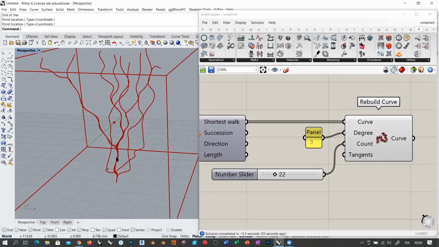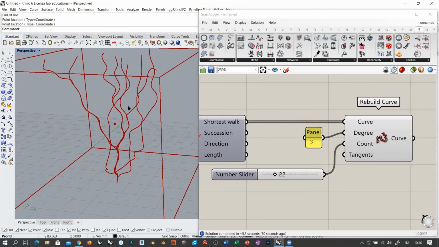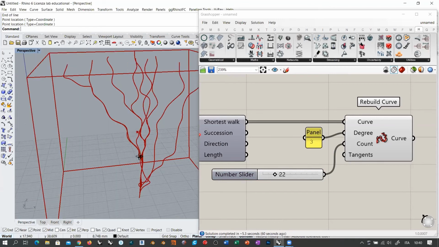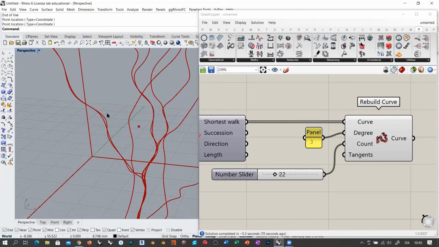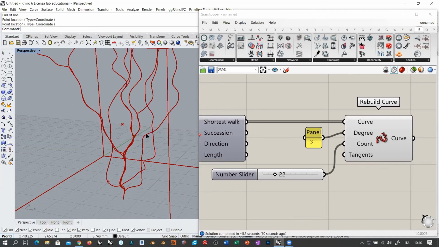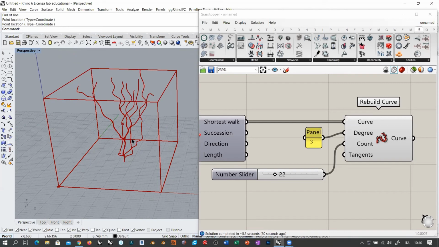Of course, the moment you have overlaying lines, they will not be coincident, because the paths have different lengths according to the edges that they are covering, the Voronoi edges that they are covering or using as the guide. And so the distribution of control points will be different, and therefore you will have this kind of wobbling lines, not coincident with the others. This is something that's very interesting, because we, in the end, will have to give some thickness to this object in order to make them three-dimensional. Okay.